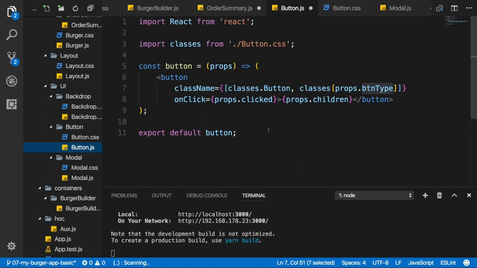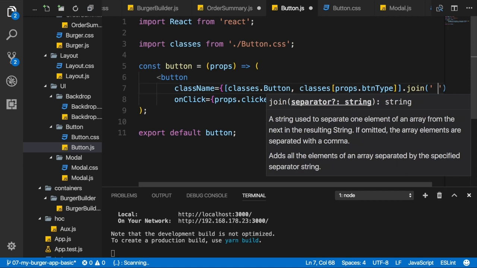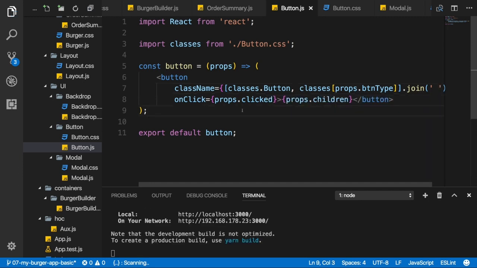And of course, you can also use a different approach of assigning the classes. I like this one because it's really flexible and easy to implement. And keep in mind, what we pass to className has to be a string. Right now it's an array of strings though. So let's change this by joining this with a white space to have a list of classes, which is a string in the end. Now we got our own button component. In the next video, I want to use that button in our order summary.